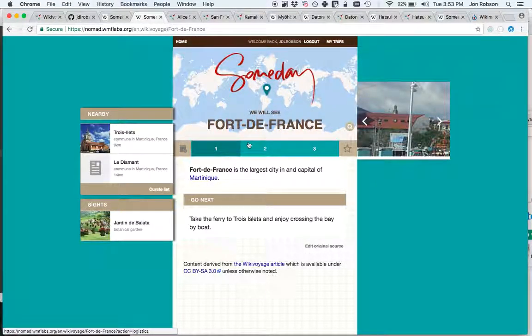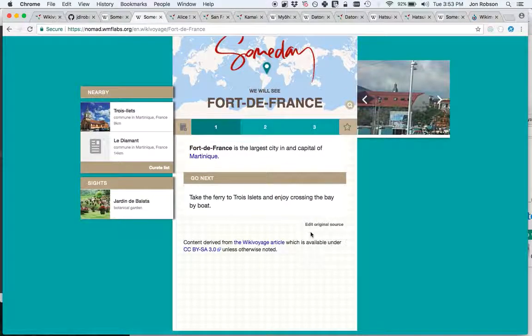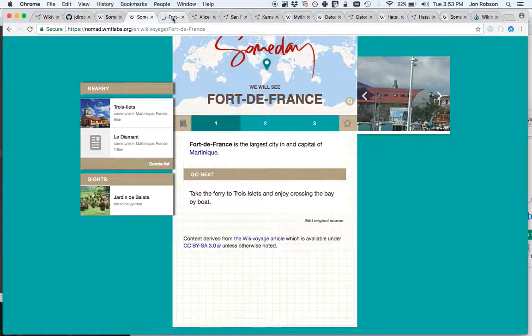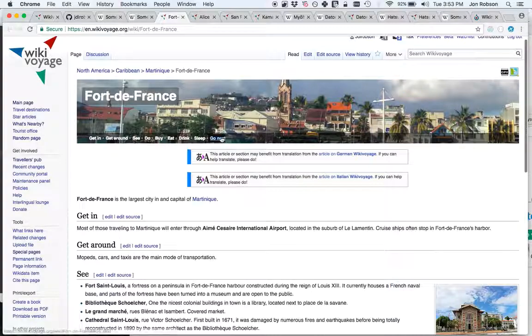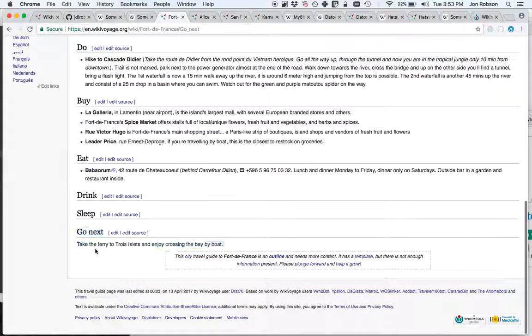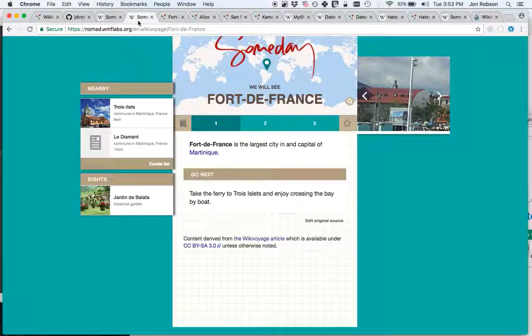So one interesting feature I also discovered is a lot of places don't actually show where to go next. I mean, if I look at this article and go to the go next section, there's actually nowhere to go next. It just says take the ferry to Tiburon, but there's no link there. So when this happens, rather than show nothing, I try and see what's nearby by using the MediaWiki API for nearby.